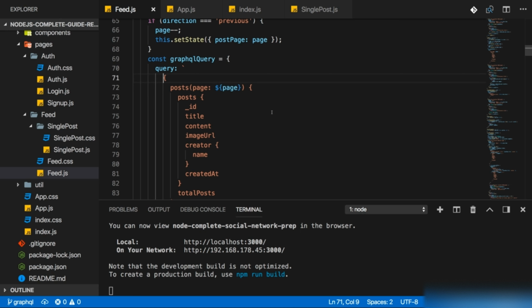Maybe you also remember that for mutations we had to add mutation here, but for queries we didn't have to add query here. And indeed, if we would have added query like this, we would have gotten an error. Well, now I will add it because now I will also add something else. I'll give this query a name that does not really make a difference. It does not make it behave differently. It will help in error messages, for example, but that name then also allows us to do something else.